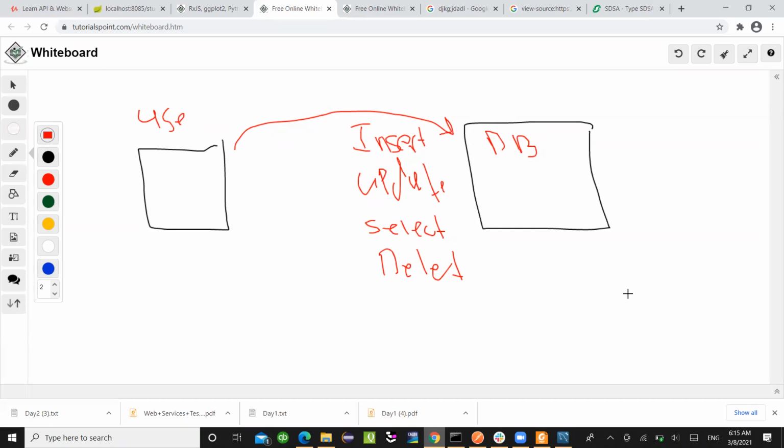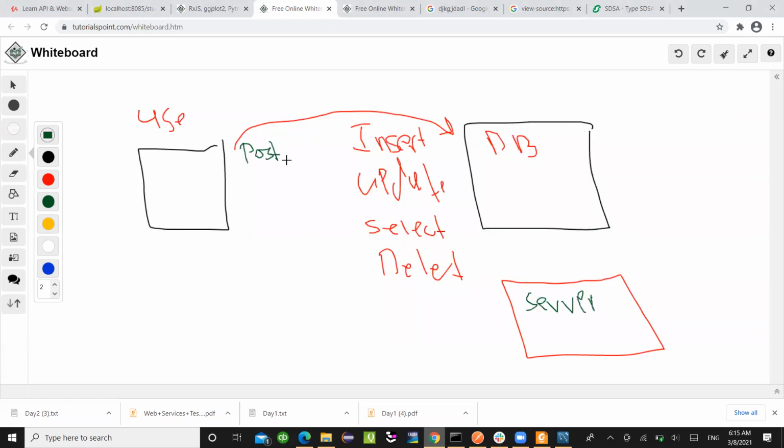But here, instead of a database in web testing, we have a server. How do we communicate with this server? With the server also, we insert data. But here, we don't use insert, we use the post command, not put.